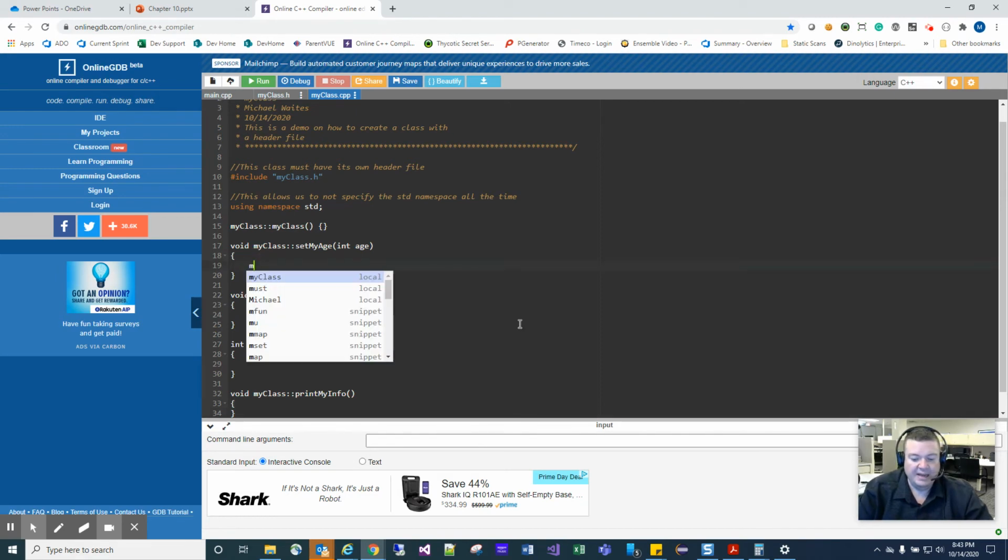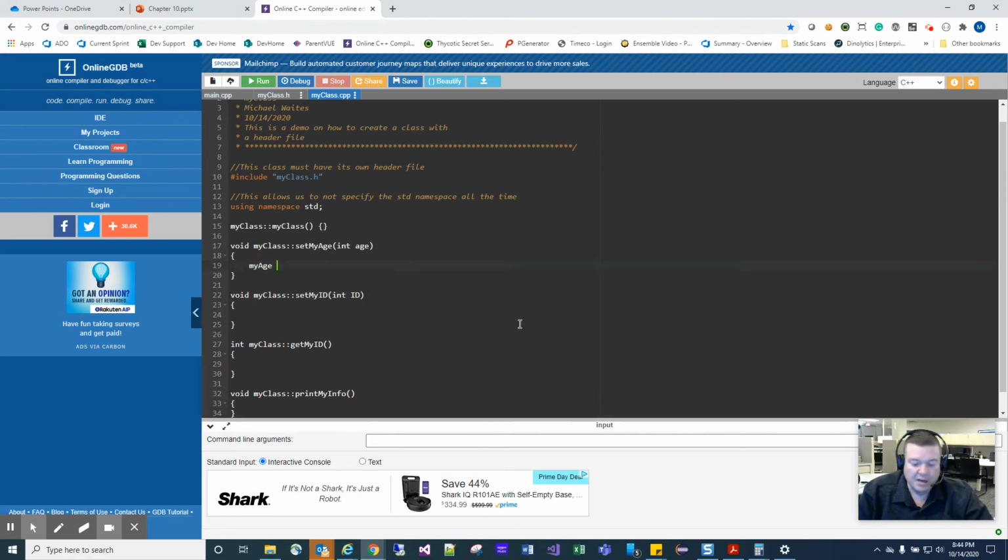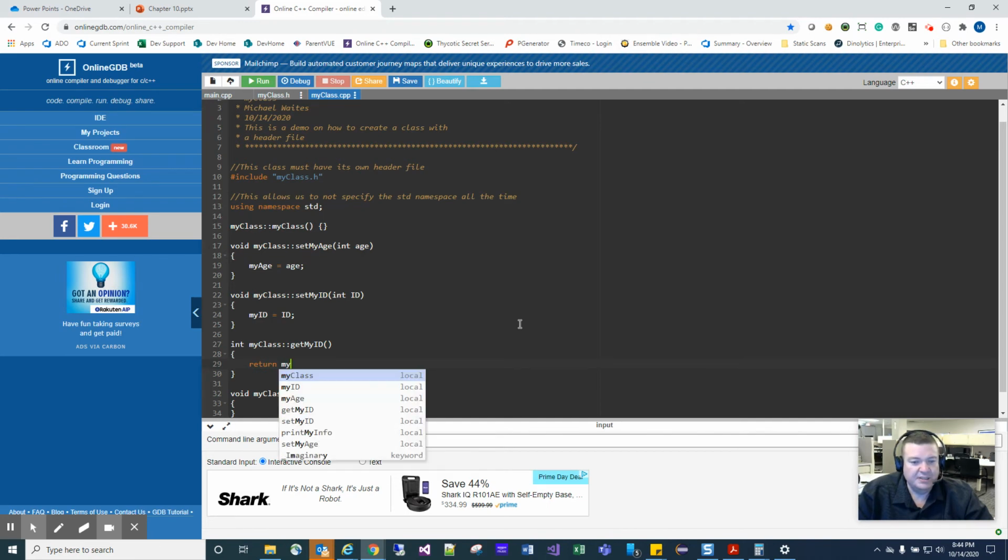Let's go ahead and do some basic stuff here. Obviously, they're sending in the age, so we should set the age. They are now sending in the ID, so we're going to set our variables in the class to those particular things. And because the ID is a private instance, they are not going to be able to get a hold of that ID, so we had to create a method to allow them to get that ID if need be.